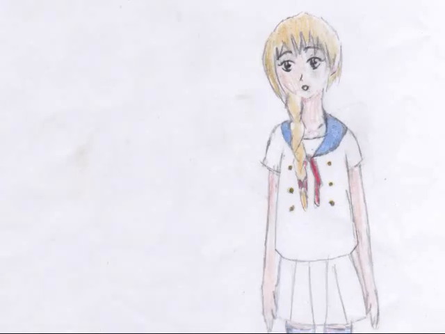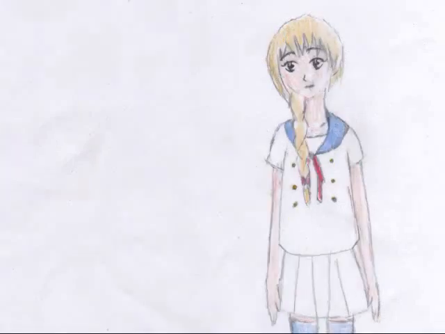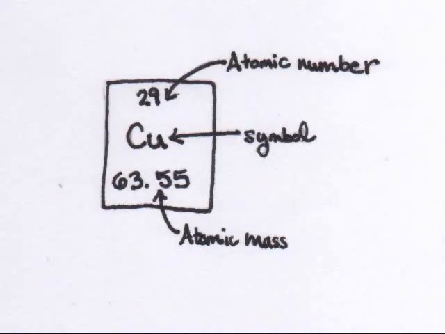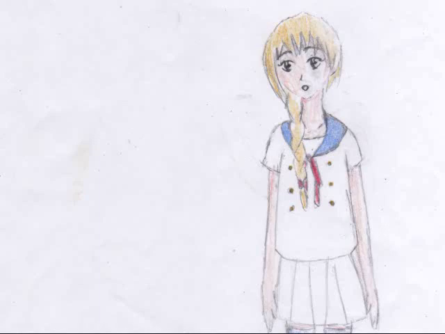Molar mass is the mass of 1 mole of an element or compound. To find the molar mass of an element, you have to refer to the periodic table. In each box on the periodic table, it will have the symbol that represents an element in the center of the box, the atomic number above the symbol, and the atomic mass or the molar mass below the symbol. When you are finding the molar mass of an element, all you have to do is look at the atomic or molar mass in the element's box on the periodic table.